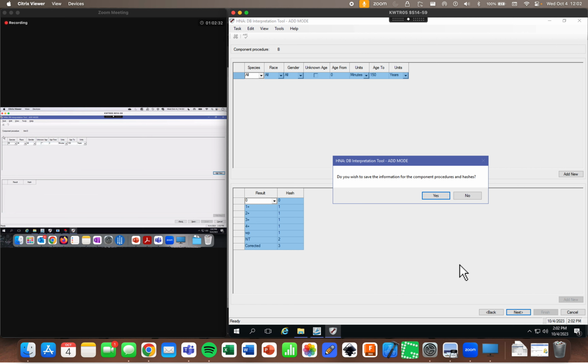Next, anti-D, 1 row at the top, 8 rows at the bottom. And I can paste again. I love copy paste. Next, this would be number 4. 2, 3, 4, 5, 6, 7, 8.